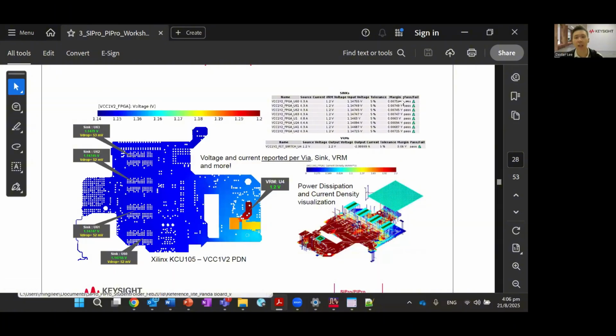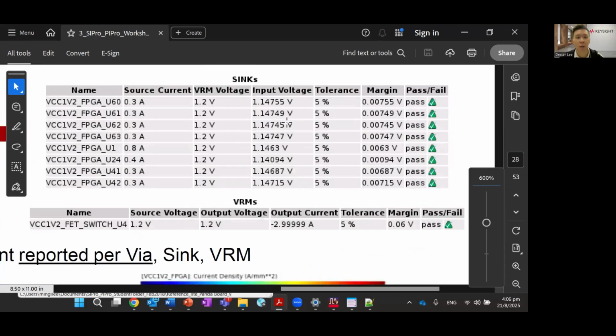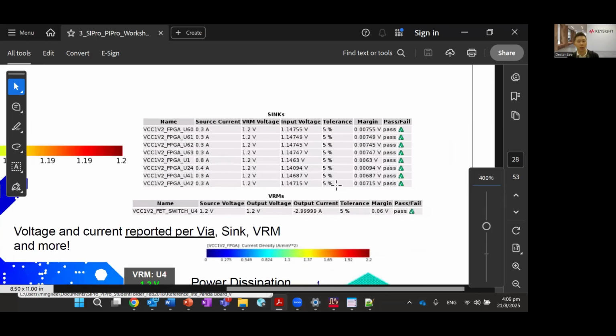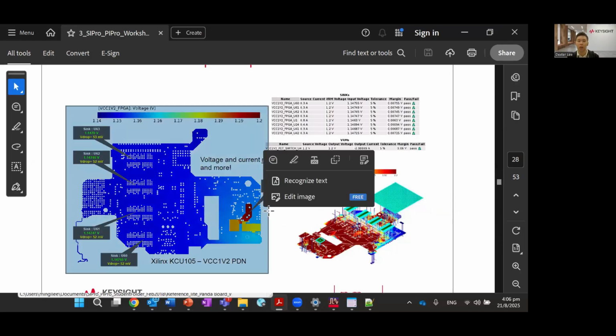All right, so you can see there's a whole list of tables here to show you that the voltage present at the ICs is still meeting the recommended minimum voltage over here. Okay, so for PI Pro, we are able to look at this kind of color plots for you to sort of identify how much of the voltage is present across the power rail. We can also look at power dissipation and current density visualization across the board over here.